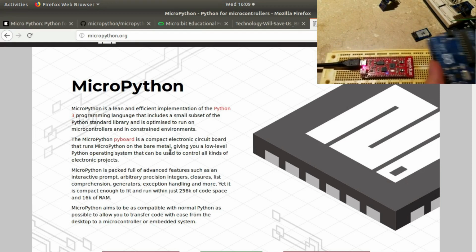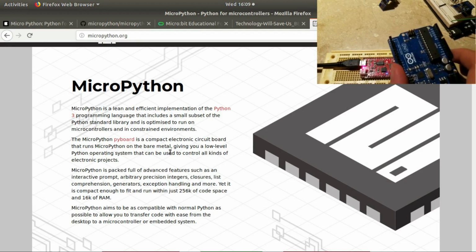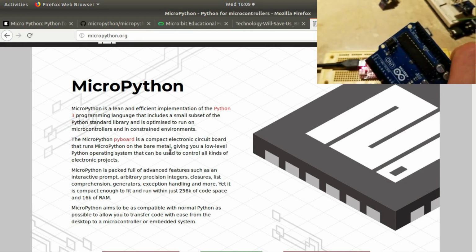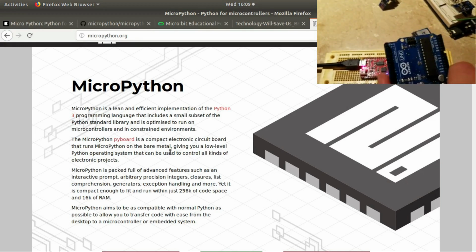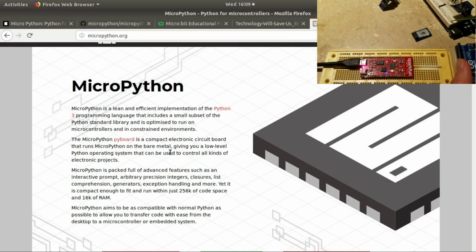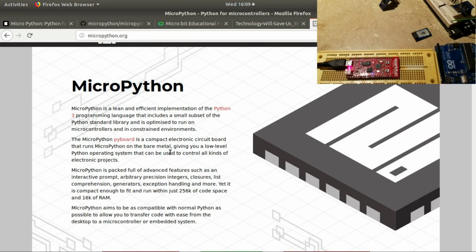Have you ever been working on an Arduino program, and for some reason it just freezes, or the program crashes, and you really can't figure out why? In C, that's called a seg fault, or whenever you sometimes access memory that you really shouldn't be, or you make a mistake that the processor can't recover from. And when that happens, it struggles to even give you a reason as to why it crashed. Oftentimes you're left wondering, first of all, what happened to make it crash, let alone, how do I correct it?